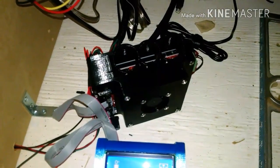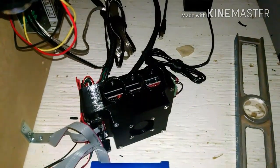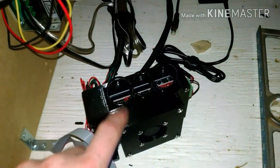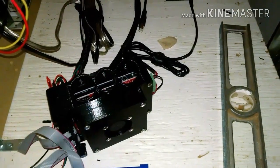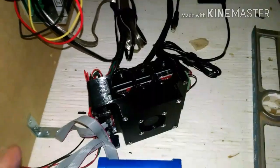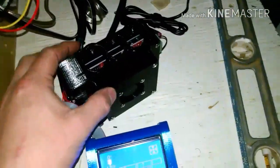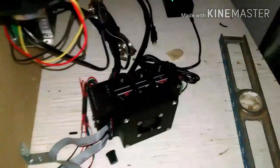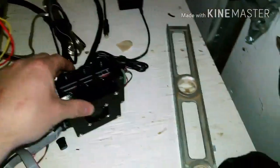Another quick thing is this case right here. I looked on Thingiverse and just didn't see a case I loved. I found this one — it was made for RAMPS, but it wasn't made for this particular setup because it just wouldn't fit. I had to redesign this lid, pocket it out on the inside for clearance of some of the board components, and this is just a separate top plate that screws on. There's a little fan from Vicious One's shop to keep the drivers cool. The wiring is pretty snug — the wires come back through a few cutouts, but after you get them in there and poked down, it works really good. This is just an external display version with the wires adhered to the LCD. I really like this case.